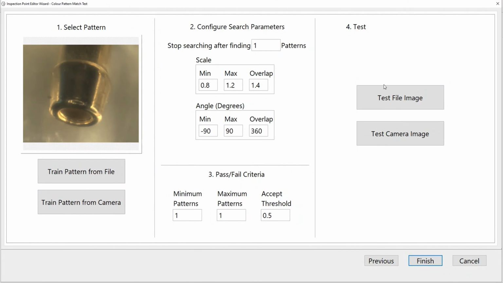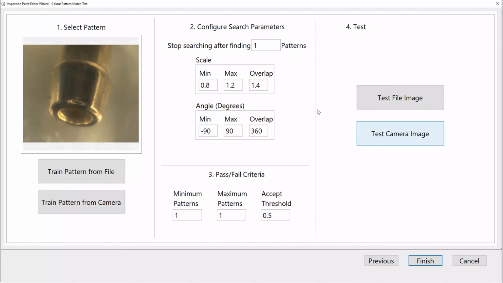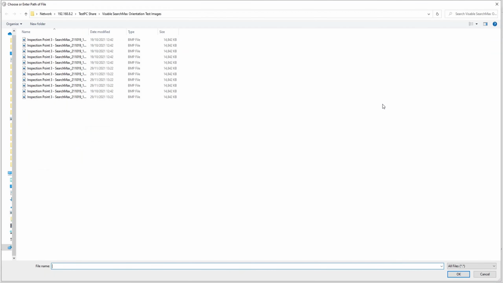So to test the image, we can again test from a predefined file or the live camera image itself. I'm going to click here on Test Camera Image, and we will take a look at how it reviews. And it has carried out the inspection, and it has found the head of the nozzle based on the image. So again, it has passed the image, and this is evident from the green box around the jet. And I'm going to test this with an image at 90 degrees. So again, I have a choice of images here, and I'm going to pick one of these.